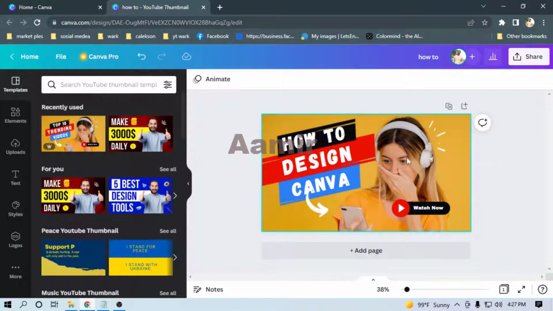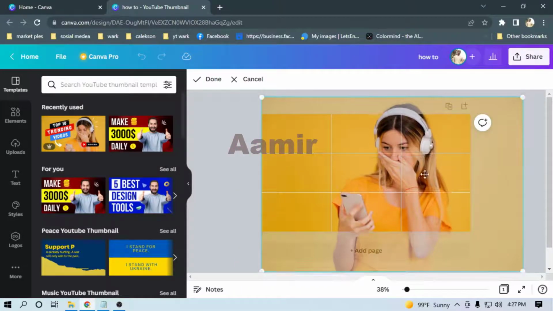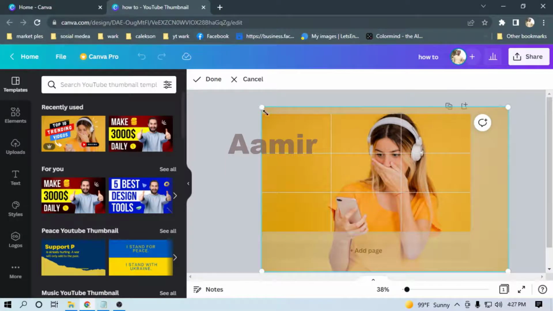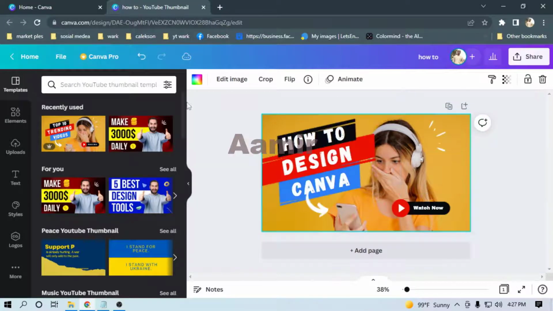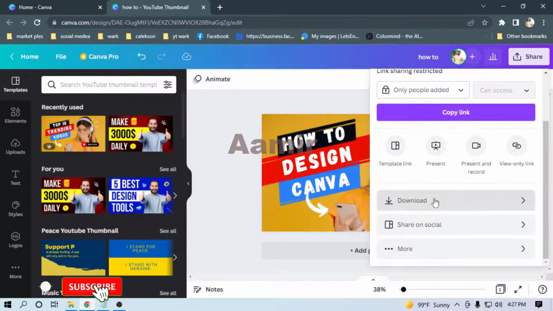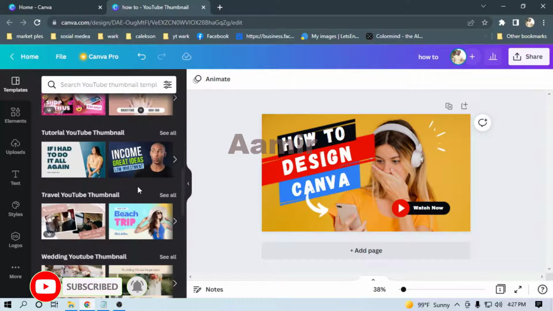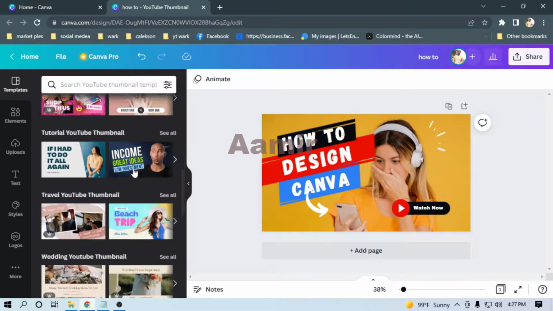And this image is not selected. Okay, select here and make this image small, so again small. Okay, that is very nice. Okay, so then share button and download here. So okay, look here, your suggested design is very big and nice.